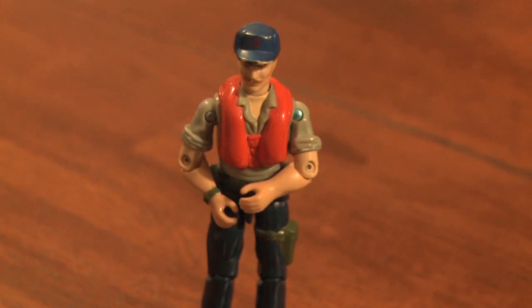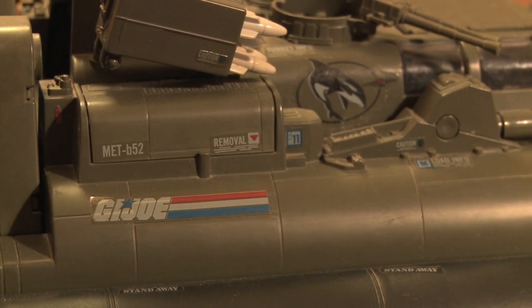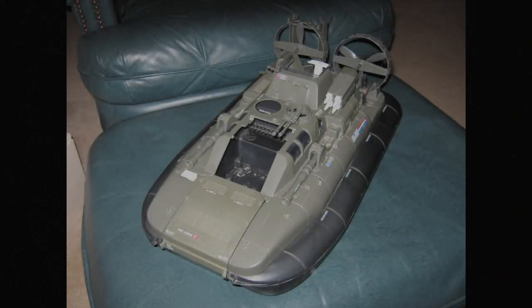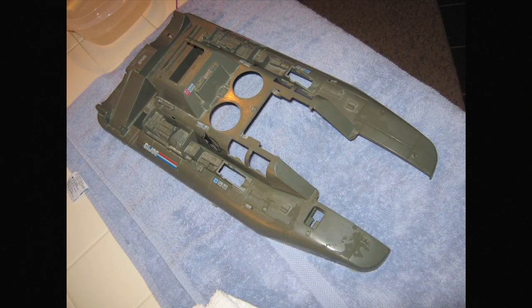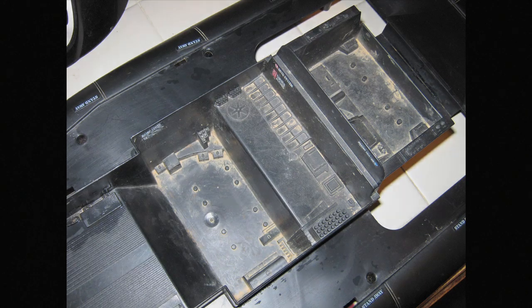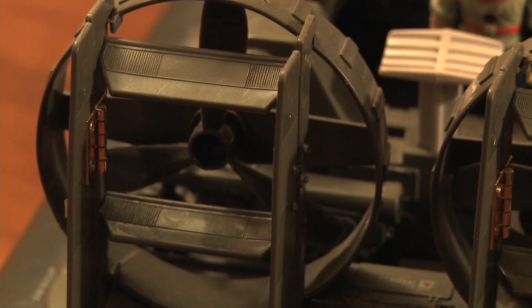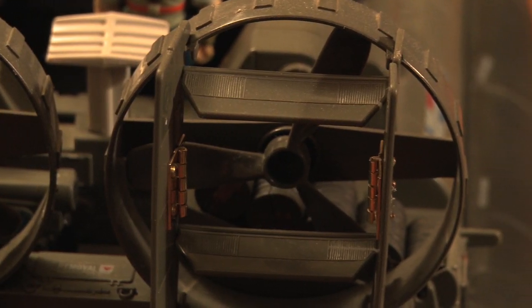The hovercraft comes with its pilot, Cutter, who's a great example of an understated design in the early figures from G.I. Joe. Because of the many battles and creek beds that mine encountered throughout childhood, I eventually had to restore mine last year. It took some time, and I had to break it down to all of its major components and then rebuild it from the ground up after a good cleaning. The results really paid off. There was one area, the steering vanes, which are so fragile, the only way I could repair them was through a little bit of Home Depot ingenuity. This repair method might seem unorthodox, but given the premium that you have to pay for real steering vanes that aren't broken on these hovercrafts, it was worth it.